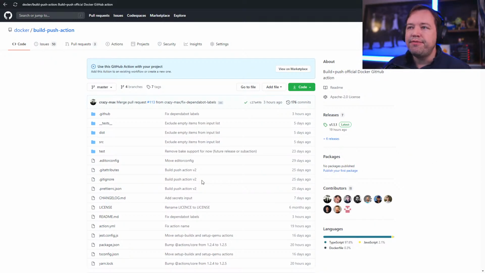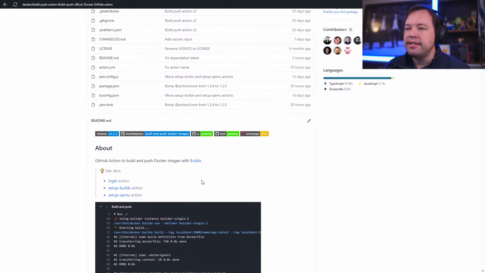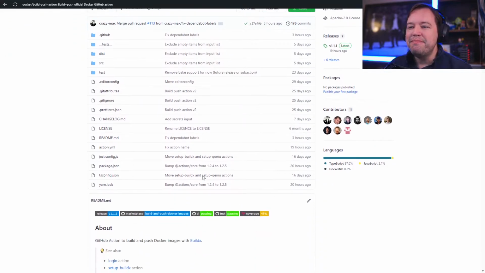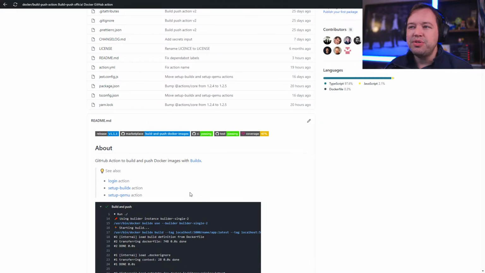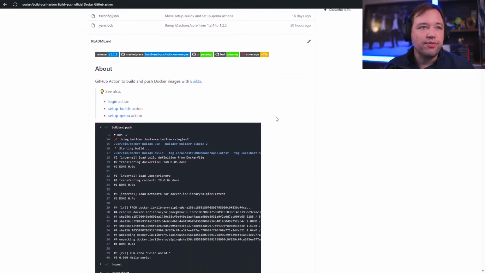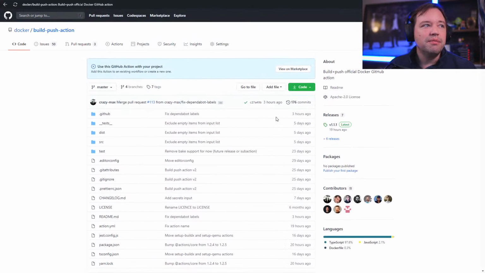So this is the first one, and Crazy Max, aka Kevin, who's in chat, has helped us with a lot of this. Right now, this is showing the master branch. So this is the docs for the new flow, but this is sort of the old action, or the name for the old action. Build push action was the old one.